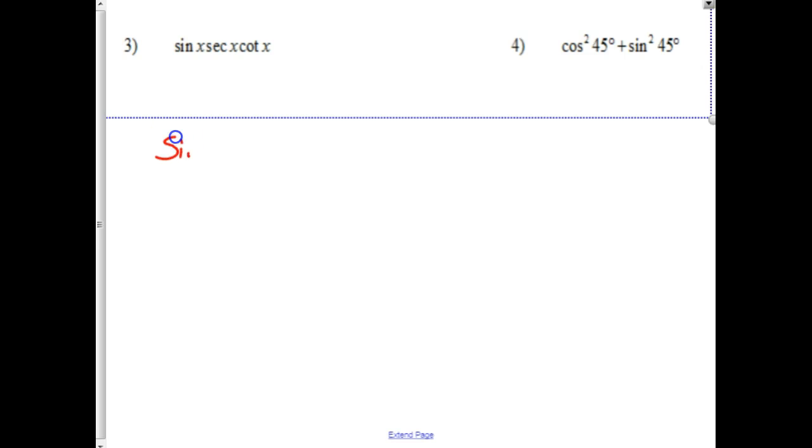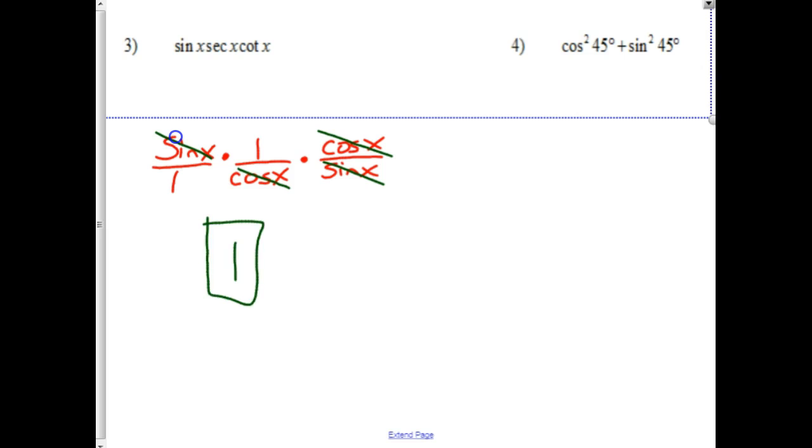So that's going to be sine x times, well, secant is 1 over cosine x, times cosine x over sine x. And since everything's a fraction really, I'm just going to put sine x over 1 just for like a placement thing. It's going to help me visually. Alright, so what's going to go on here? Well, I have a sine x on top and a sine x on bottom, so that's going to cancel. I have cosine and a cosine. So what am I left with? 1. And there's my answer.